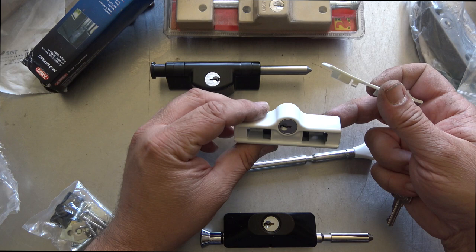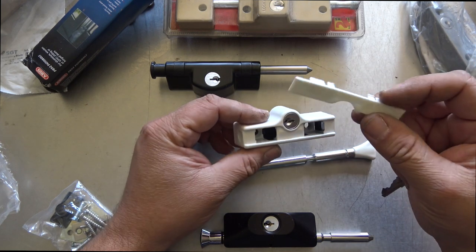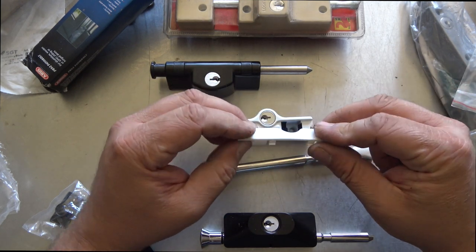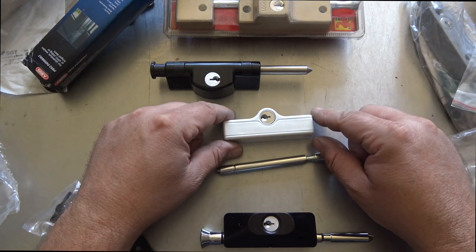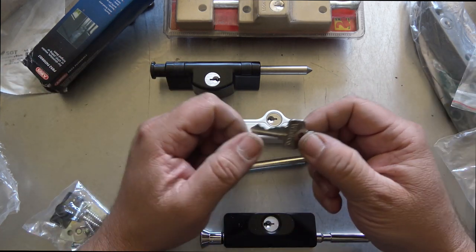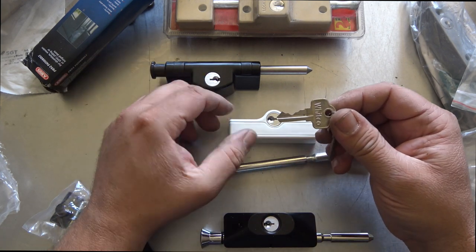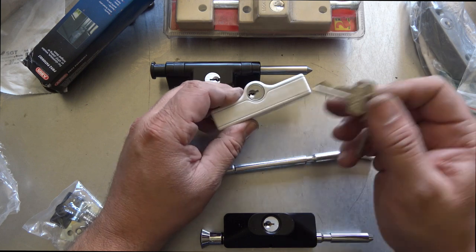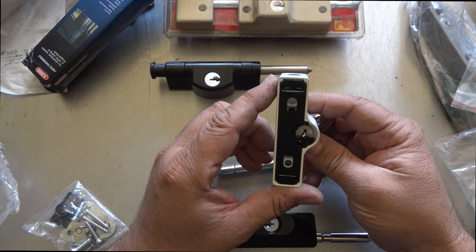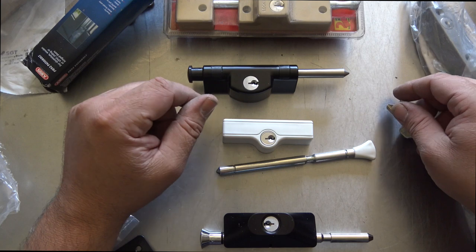The Widco is concealed fixing, so even if you pull off the plastic cover you can't get to the screws. The plastic cover, after a while of being pulled off, can get bent or lose its clips. It takes what is effectively a three pin key and has the number on the back to make rekeying easier. It does accommodate a five pin key with a packer, but you also need to knock out a little triangle to start using it. So all three of these can be rekeyed to the house.